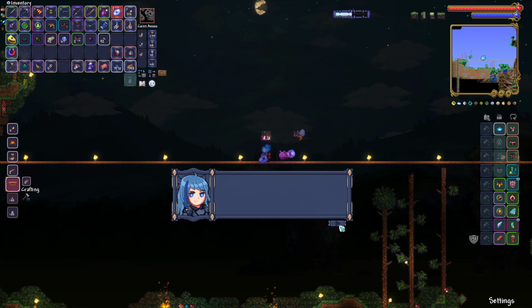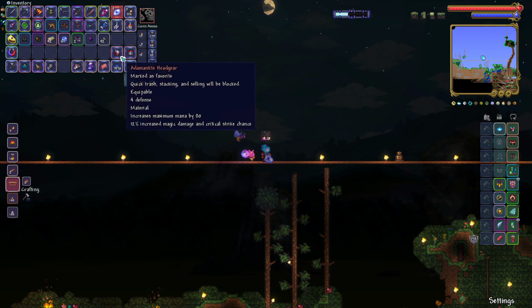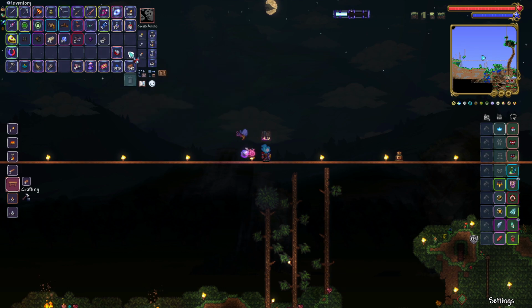You don't have anything else to say? Really? Okay. That's alright, Asphodine. That's fine. Now, I'm imagining probably going to want to switch to a more ranged or mage set here for Skeletron, because as much as I'd like to try melee, I do want to mix it up a little bit. So let's try ranged first.